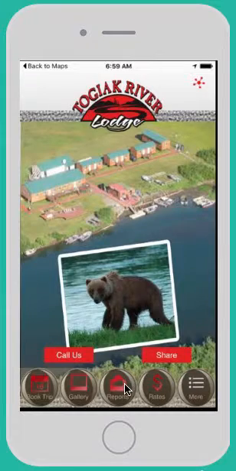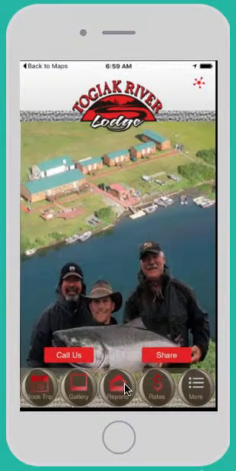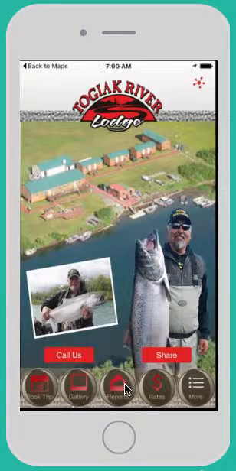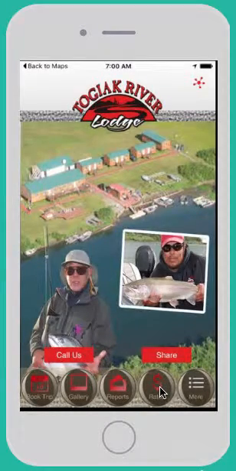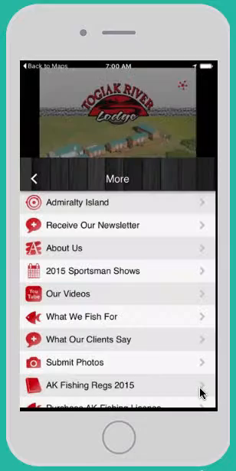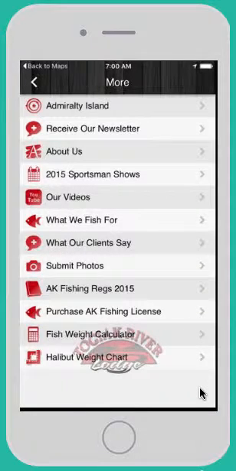I have a fishing reports button. The fishing reports that would come up here would be the ones that maybe you push message out, as you and I talked about. This is sort of an archive of those different push messages that go out. We have the rates, and those can be updated on an annual basis. The look and feel of that page then can mimic what you have on your current website, or we can design out something that looks a little different.